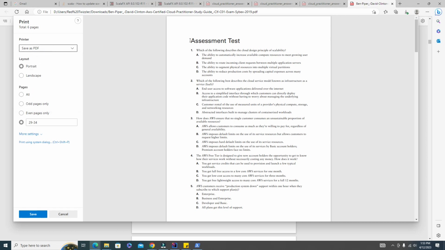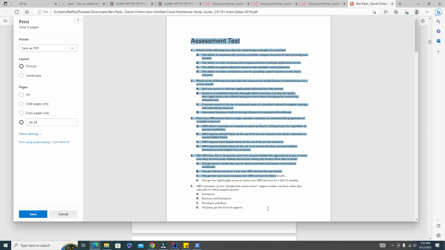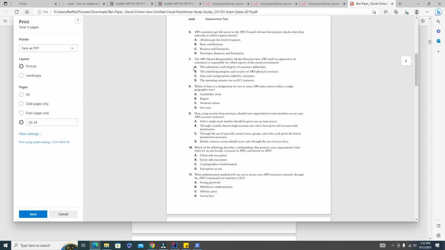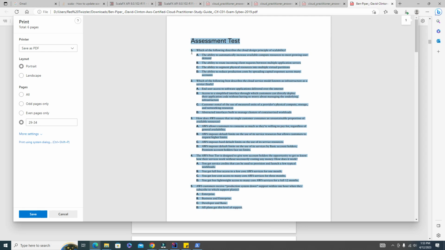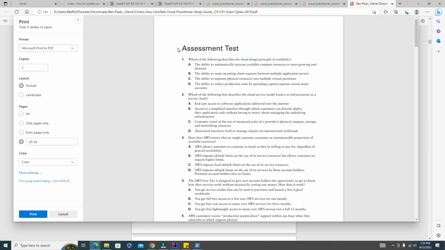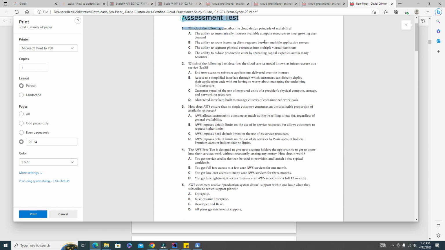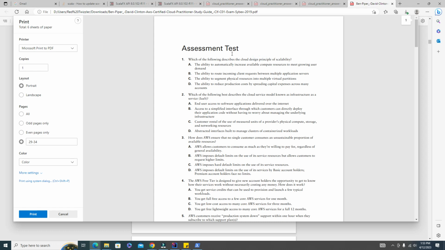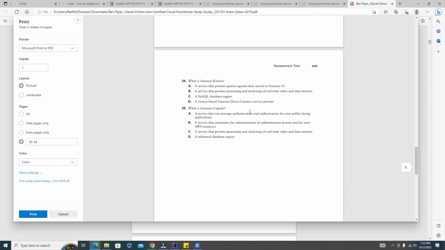If I save it as PDF, you'll notice that I'm able to highlight the text. This is very important because the tool that I've developed uses a file parser, and it's important that the text can be highlighted. If it's not, Microsoft Print to PDF formats this into some sort of photocopy picture, and that does not work with the tool. It would be a copy of an image, and that would make it troublesome to extract the text.